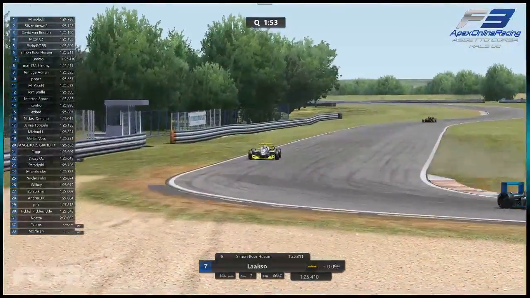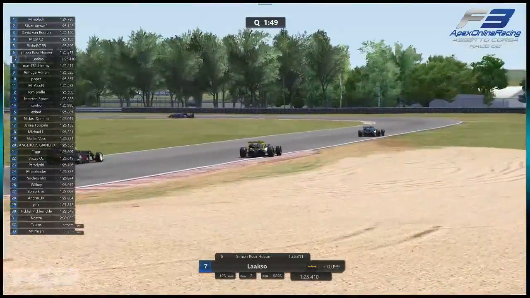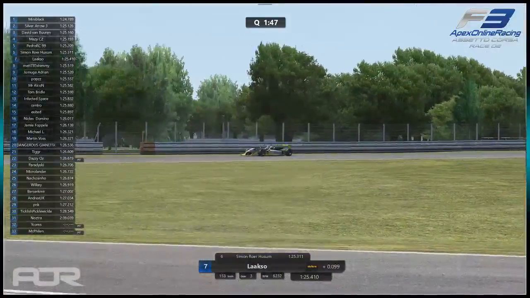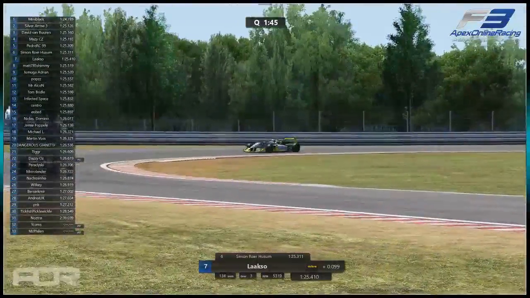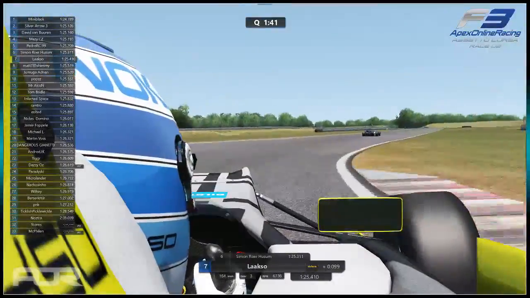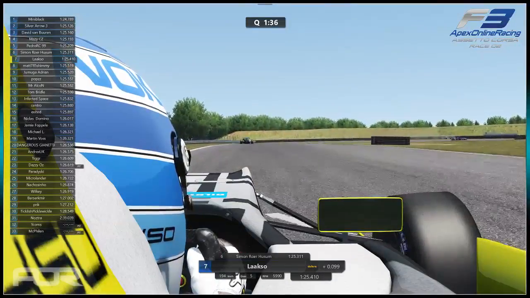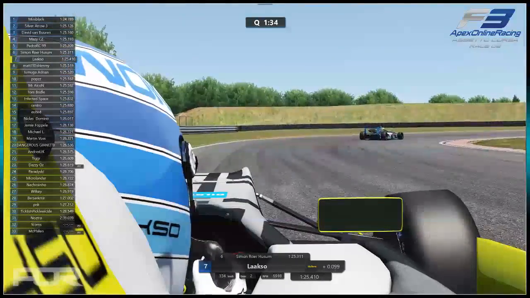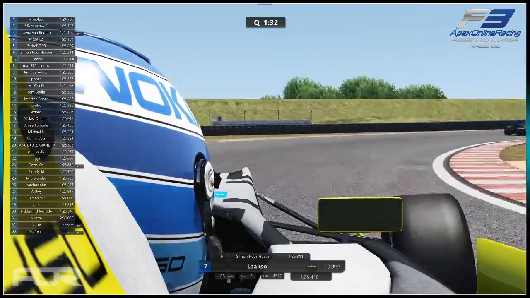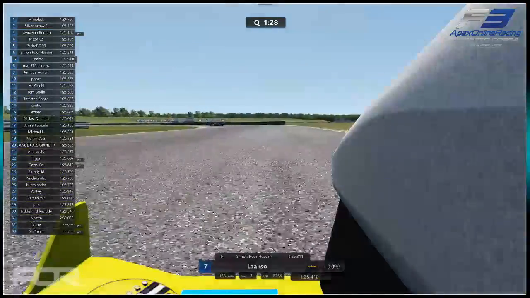He was the one on pole. No, he was not the one on pole. He was on the front row. He was on the front row. Yeah, it was Exited who. It was Exited, yes. Who's down in 15th at the moment. He may be struggling a little bit. He's on his out lap, so he's going to have two laps here. Yeah. Assuming that he doesn't make a mistake on this one. He'll have 2 laps. Can he pull himself up from 15th? Because that is quite a way off the pole.